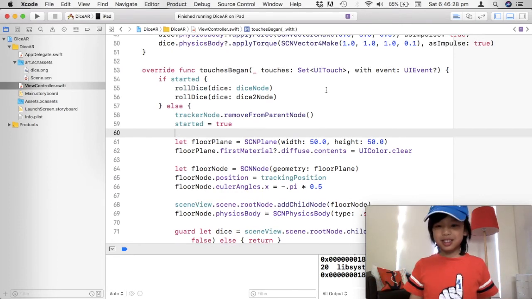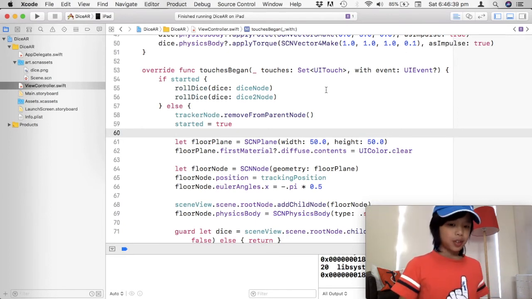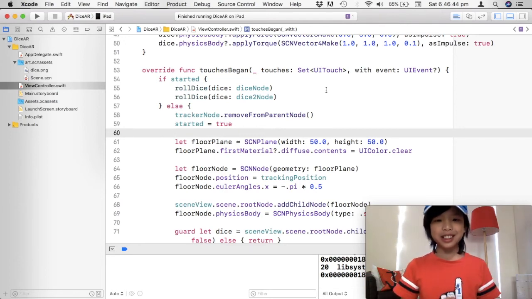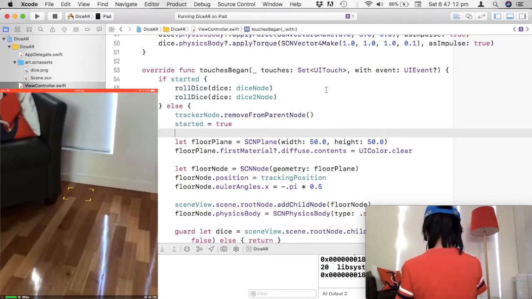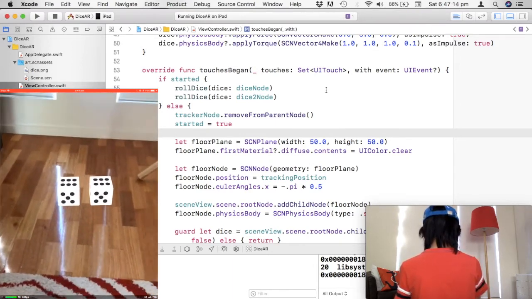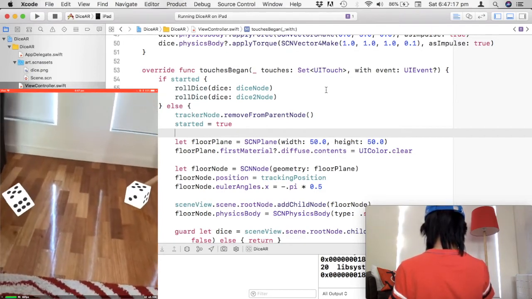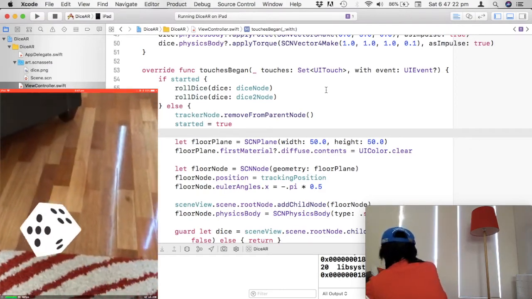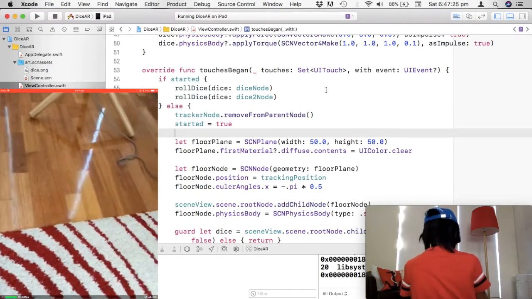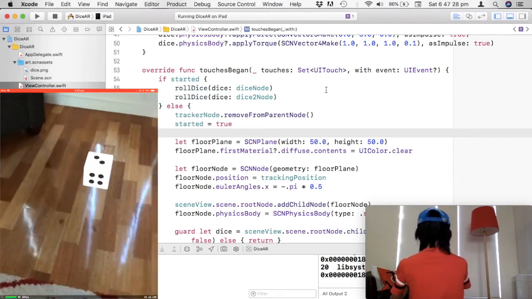Okay, so this is the point where I always say, if this works, then it'll be the end. And if this doesn't work, it won't be the end, and we'll just have to figure out what happened. Anyway, let's run it and see what happens. Okay, so now we have this, and let's just press it, and whoop, yay, they're rolling and they're, I guess, dicing. That's pretty cool. Bouncing dice. And where did the other one go? Oh, here we go.